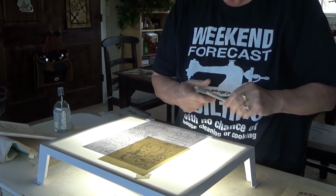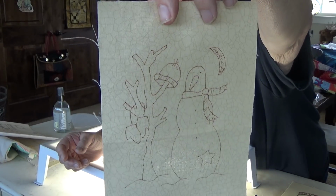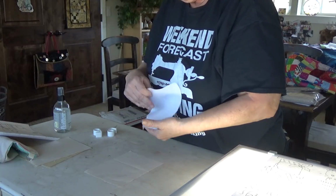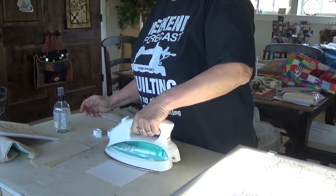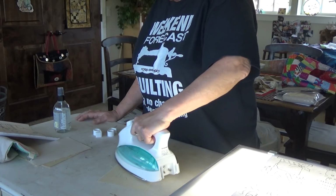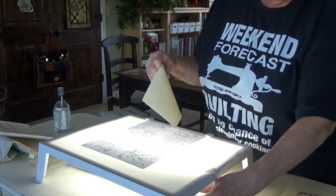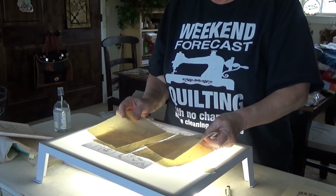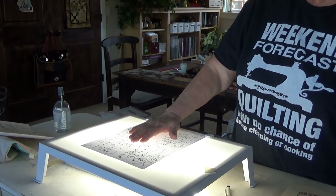Okay, second one is done. There we go. I'm going to put this next piece of SF-101 on the back. I think that I am not going to do any more. We're not gone that long, and I have 4 to do from beginning to end and 1 to finish. So I think this will keep me quite busy.